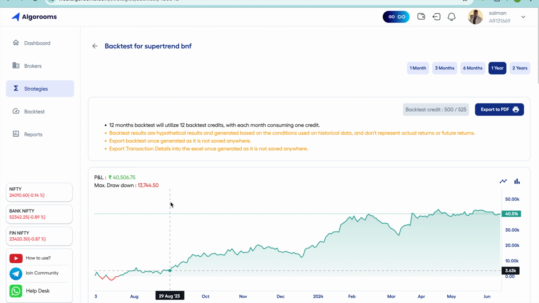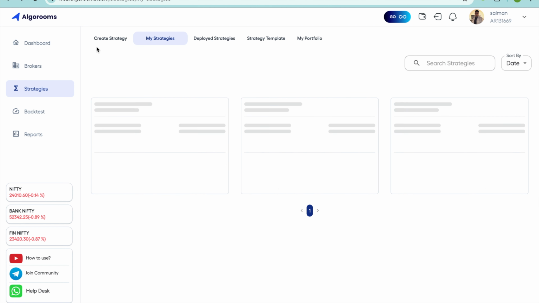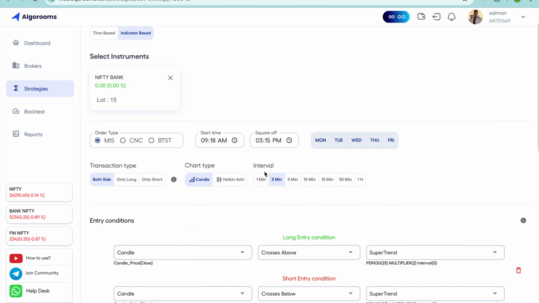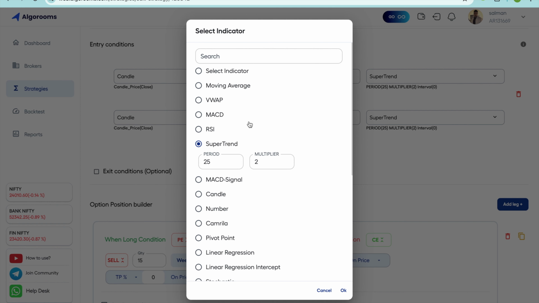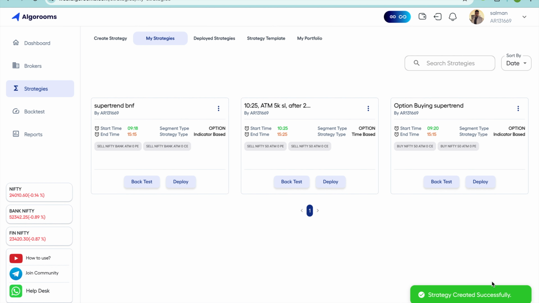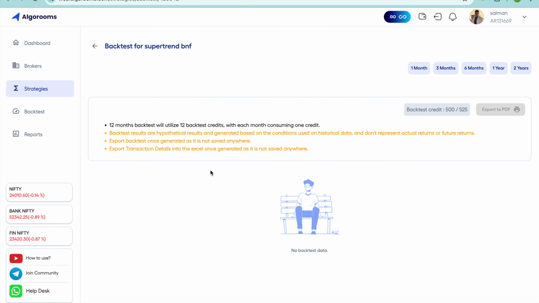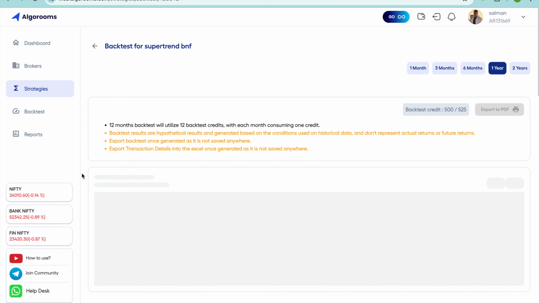Here again the profit is coming to 42 and the max drawdown 13,000, and two times you had a very bad phase. So this is not that smooth. 25 candles and a 2 multiplier is not that good. What we'll do, we'll go for a multiplier of 1, and we'll go for 10 candles, a 10 and 1 multiplier, and let's check how this works. And a multiplier of 1. Okay, and let's go. Let's backtest.